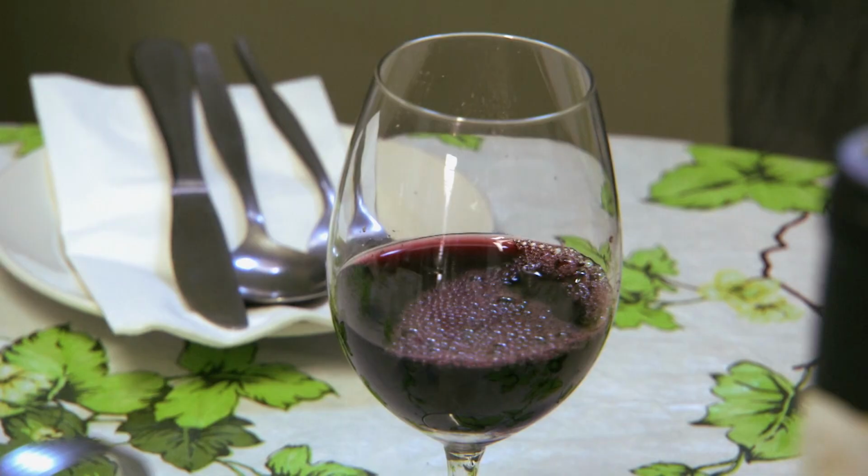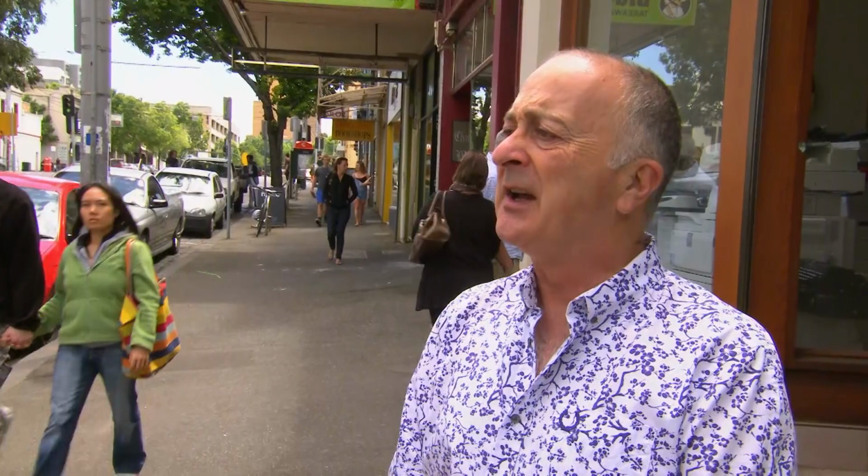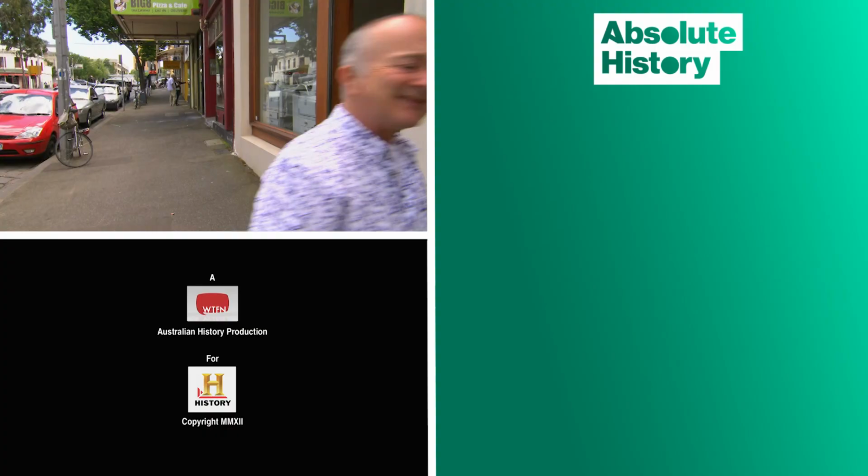I've really enjoyed the Carlton that I've seen on my walk, and I'm really pleased that the flag bearers of the old Carlton aren't turning their noses up at the present day one, but think that with a fair wind it'll continue to grow and prosper as a multicultural, slightly alternative place. And having said that, you'd now expect me at the end of the programme probably to walk off towards the horizon looking thoughtful and slightly inspired. But I'm not going to. I'm going to go back in there, have another drink with the lads.